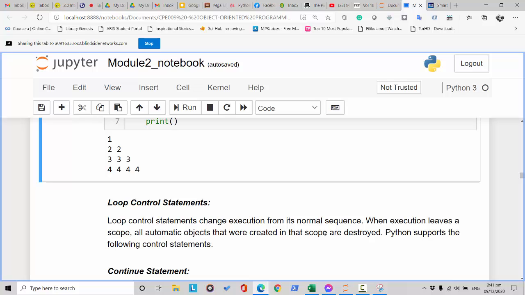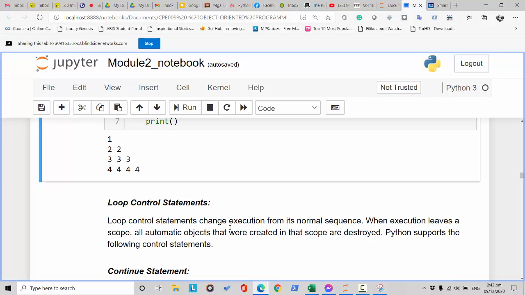You'll understand this later when we have some examples. Remember that all the automatic objects, meaning whatever is inside that particular loop, when it encounters these loop control statements, it redirects and changes the execution of our normal sequence.